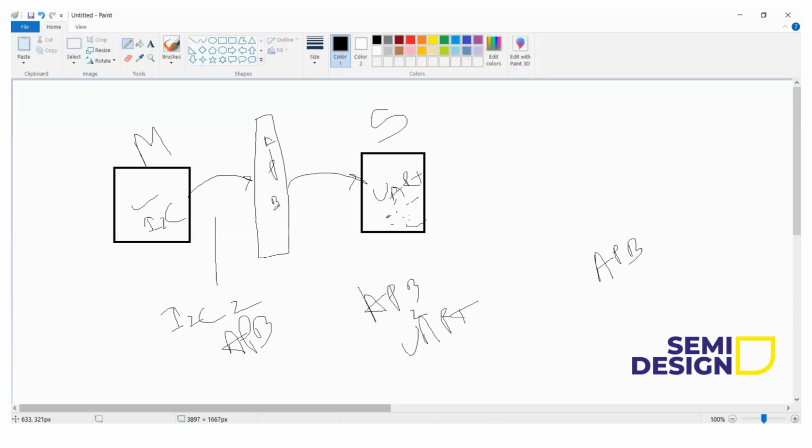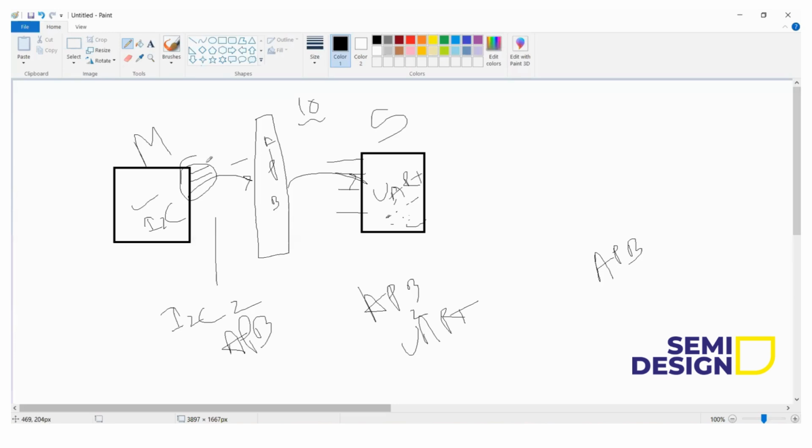Ma'am, can't we directly transfer from I2C to UART? Why are we bridging this with APB? I2C actually has 2 pins, and UART has 4 pins. So how are you going to connect these 2 pins to 4 pins? Okay, ma'am, and what about APB? APB has around 10 pins, but its work is that whatever pins are here, it will connect accordingly. See, it has so many pins.